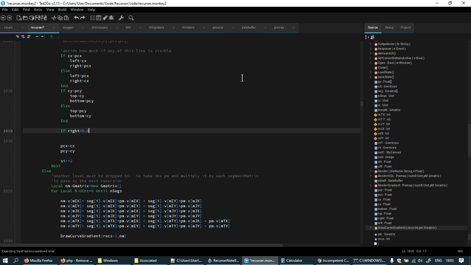If right is less than 0.0, well, what exactly am I saying here? Am I wanting this big nested if statement? Because no. I am just thinking about not using any functions, or using minimal functions. And I'm trying to think, like this state there, that's just like an immediate ban. So, and left is less than or equal to output width, and top is greater than or equal to 0.0, and bottom is less than or equal to output height.